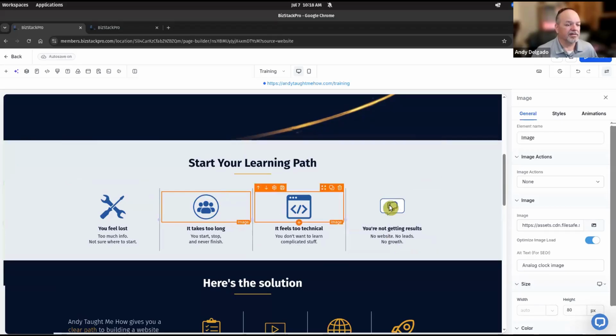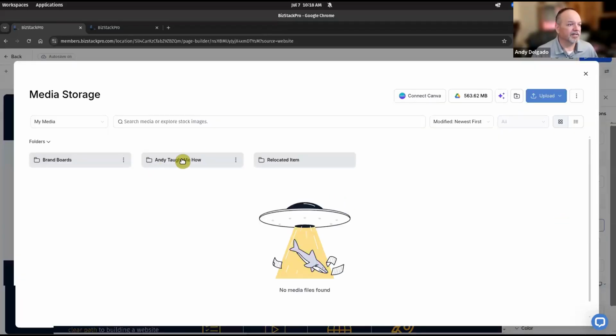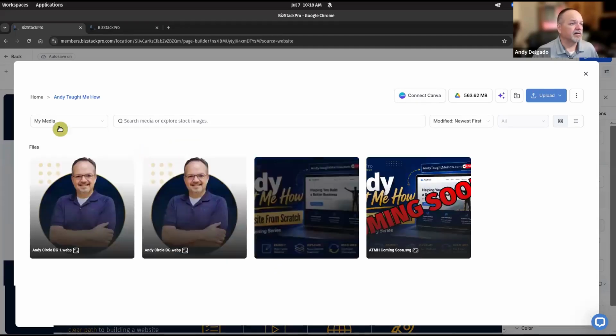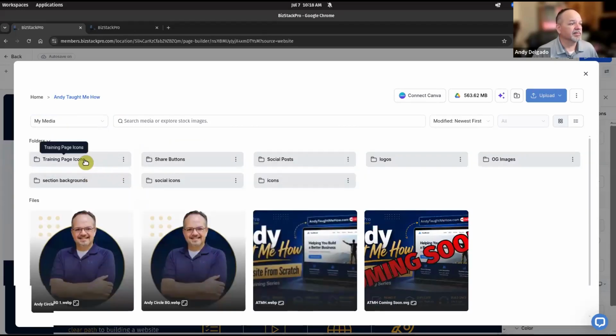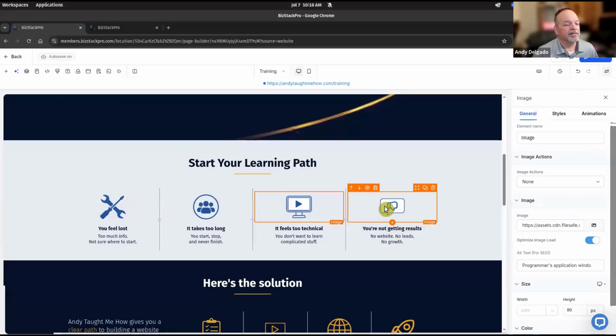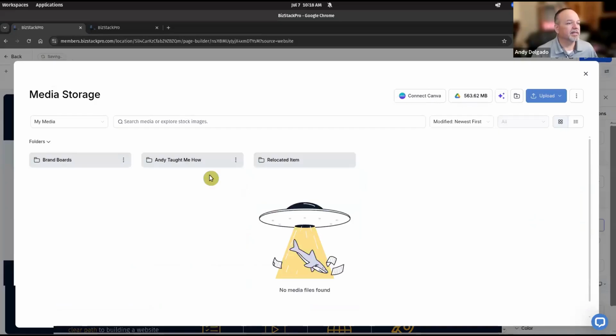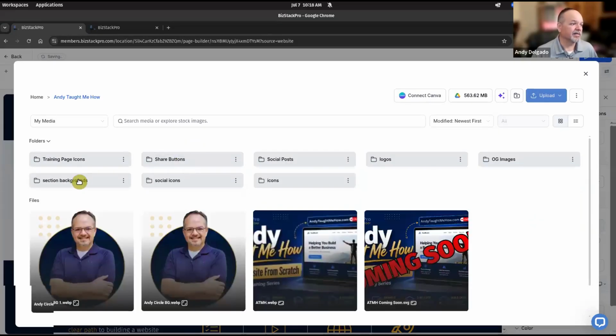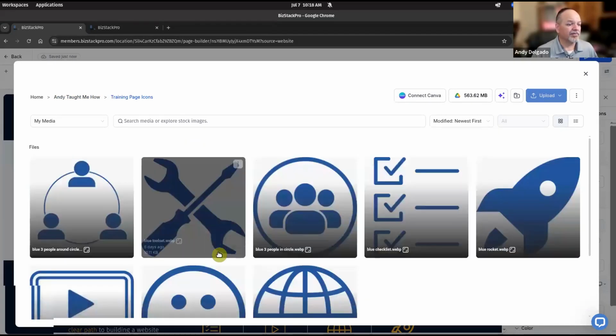So these are all going to be the same type of icon that I built in one Canva session on that video. You can check it out. Oh, there we go. And the training page icons. This one is the play. There we go. And this is the rocket. So if you take a little bit of time and do some of the work in the background, then you can fly through updating a page from a clone.